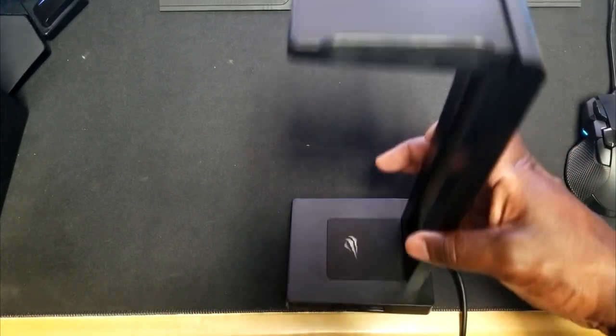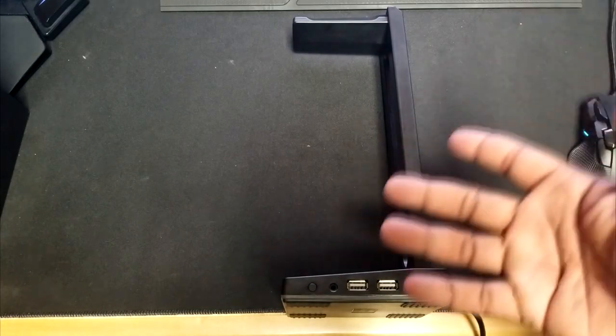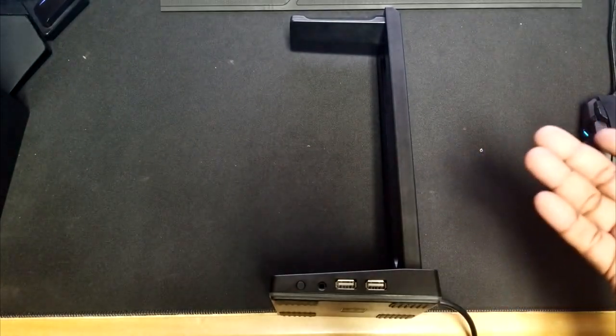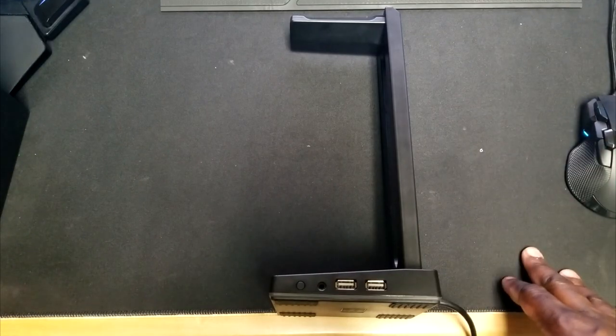Like I said, the downside I noticed was with one of the actual USB cables, the red cable, did not allow me to power the LEDs on the bottom when I tried it. But it might work for you. Maybe it's just user error, but I just wanted to let you guys know about that in my experience. So, yeah, that was pretty much my review of the Havit headset stand.